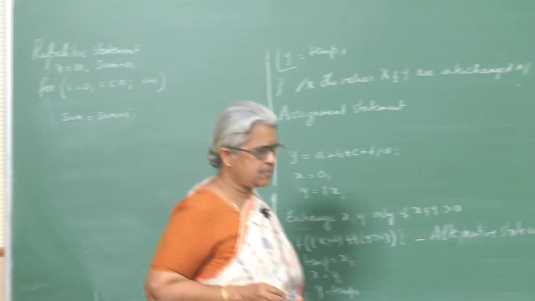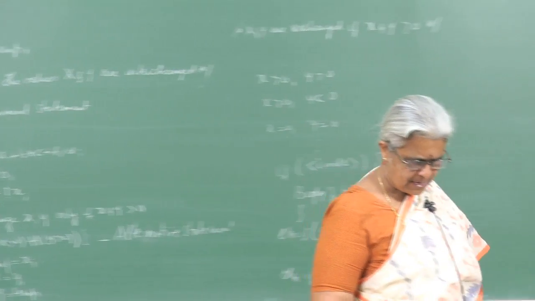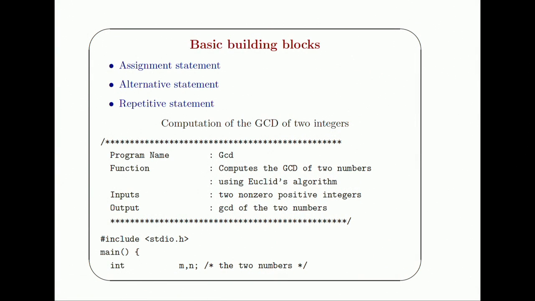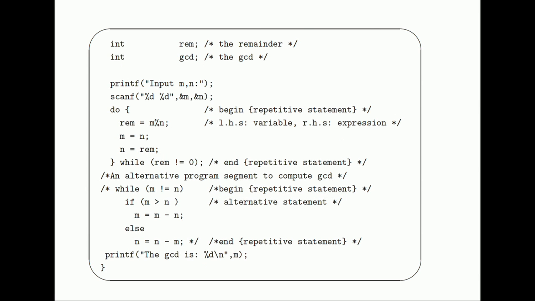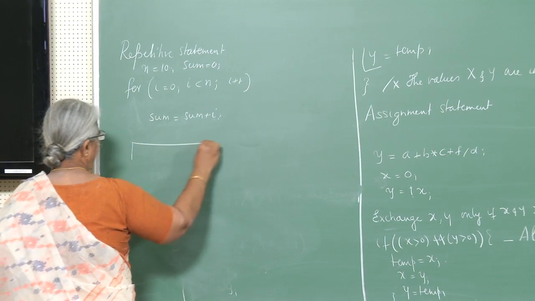Now what I am going to do is take you a little further, and let us look at this. You have already done the greatest common divisor in the programming part of the course, and we will see how you learnt about Euclid's algorithm there, and we will put this in the form that I have been talking about. So what is the greatest common divisor? All of you know what it is. Let us just recap again.